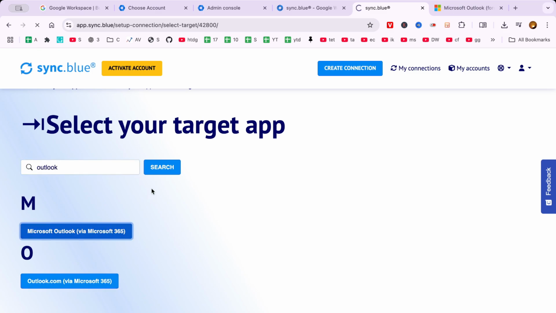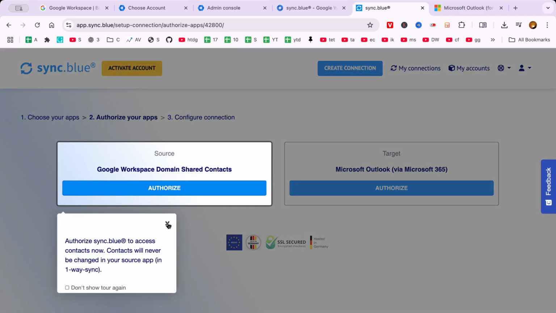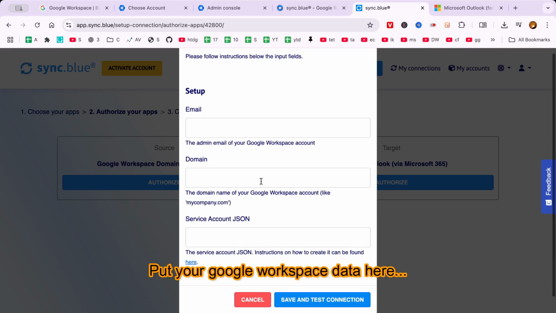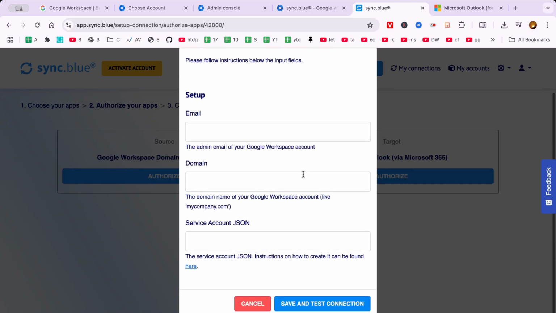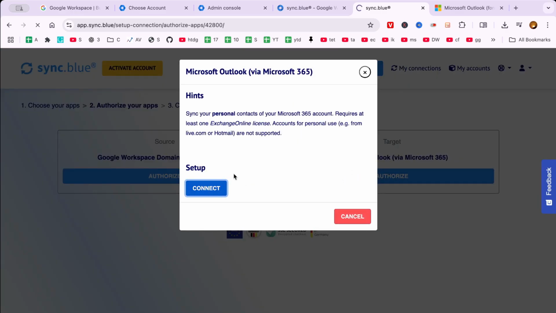This last step bridges Google Workspace and Outlook, allowing for a seamless flow of emails, calendar events, and other selected data between the two, creating a unified and organized workflow. Remember, ensuring you're logged into the right accounts and following the prompts accurately is key to a smooth and successful sync process. And there you have it, easy as pie, right?